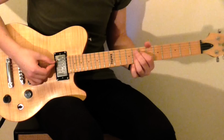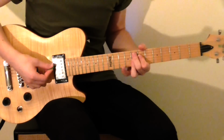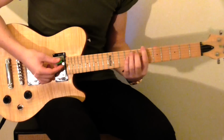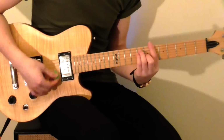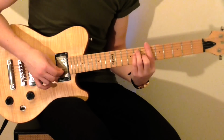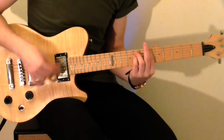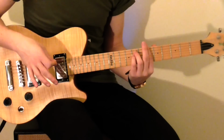But yeah, that's F9, but you free up your little finger to go to the 10th. Yeah, then you go to the B flat and then B flat minor. Just pluck through the strings a bit, and then F.